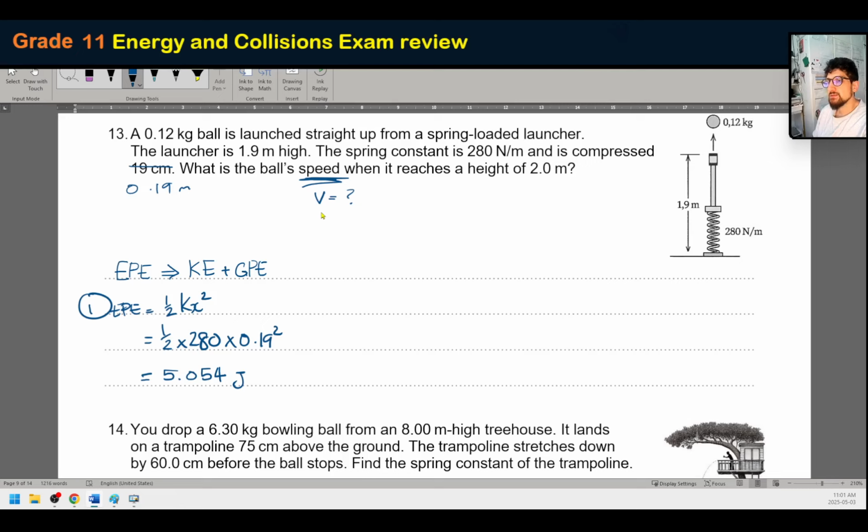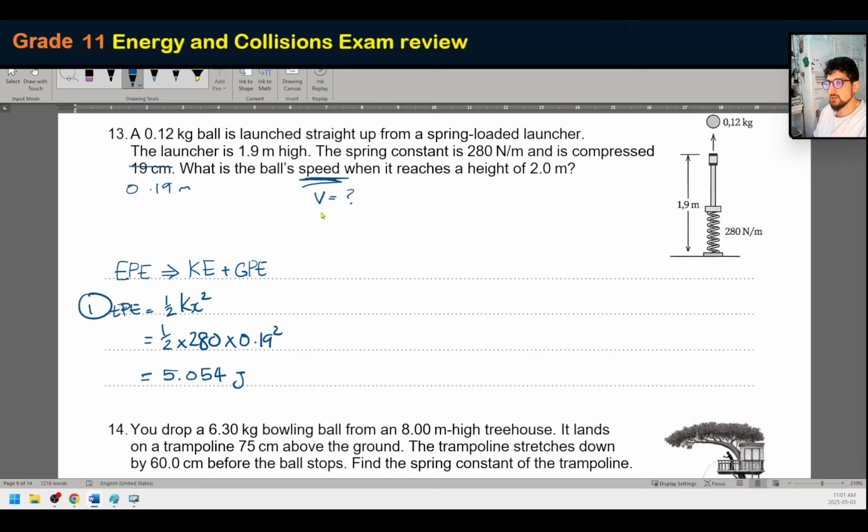Yusuf knows I have done that. Now the reason being is because it was a discussion that we had whether we go with 2 meters as a height or 0.1 meters as a height. If you don't know what I mean, I'll explain in a minute. So now I've worked out the total kinetic elastic potential energy.